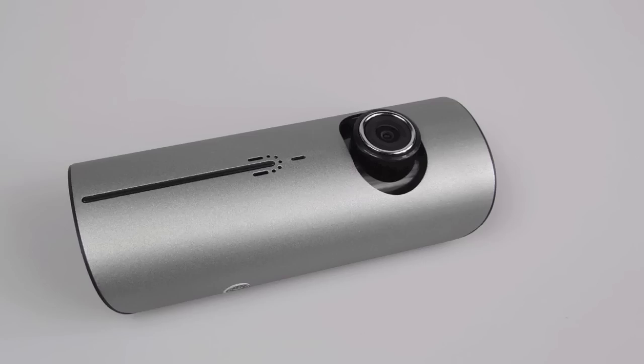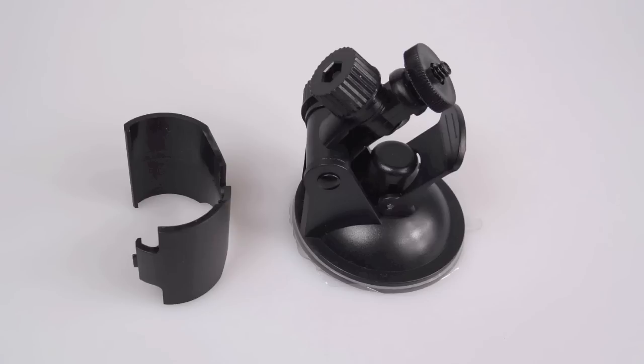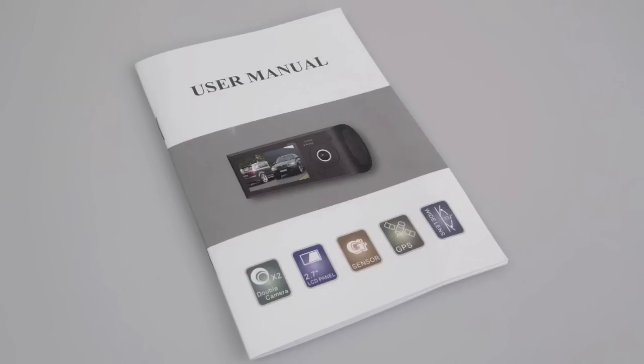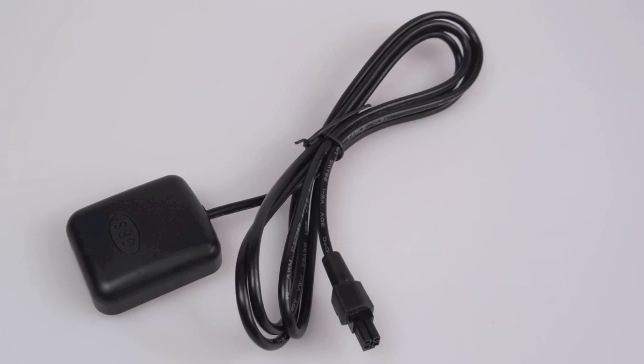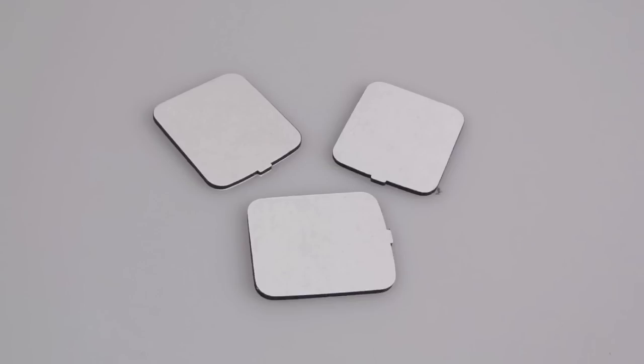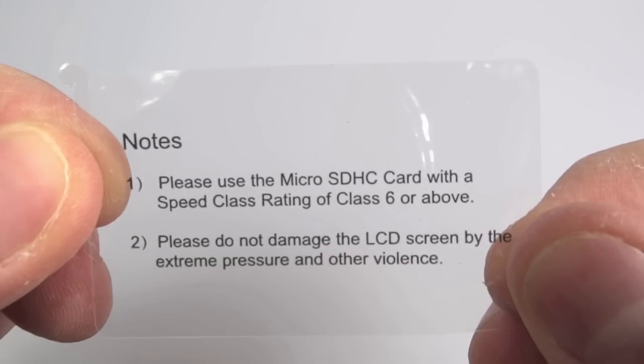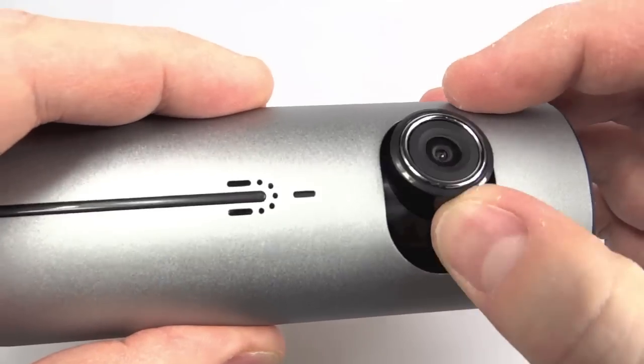It comes supplied in a plain white box, and inside the box you've got the camera itself and a mounting kit to stick it on your windscreen, a 12-volt car power adapter with a USB plug on the end, the instruction manual, a GPS antenna. Yes, it doesn't have a built-in antenna, it's separate, and that comes with 3 extra sticky pads to attach it to your car. And one of the good things I thought about this one was that they put this on the screen so you can't miss it, telling you to use a Class 6 card in it. So I was using a Class 10 in mine.